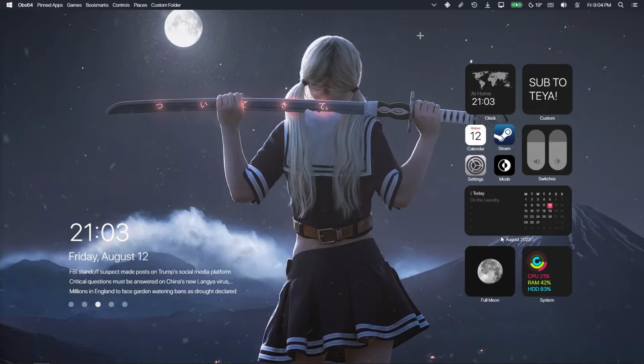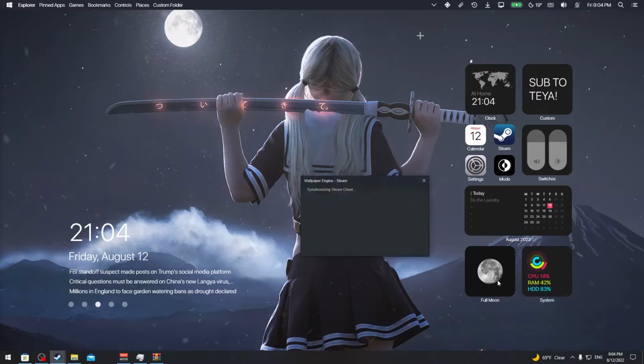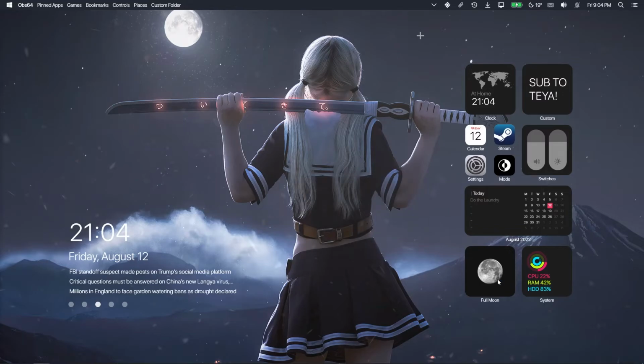If we want our desktop to look even more amazing, we have to own Wallpaper Engine. It's an unnecessary step, and if you don't own it, just skip to this timestamp. But if you do, you will find the Steam Workshop link to this Wallpaper Engine wallpaper in the description. We are slowly getting to the finish of our desktop/PC UI customization.